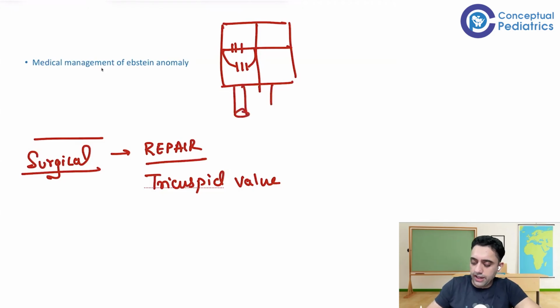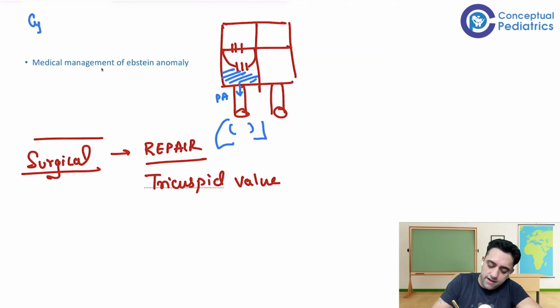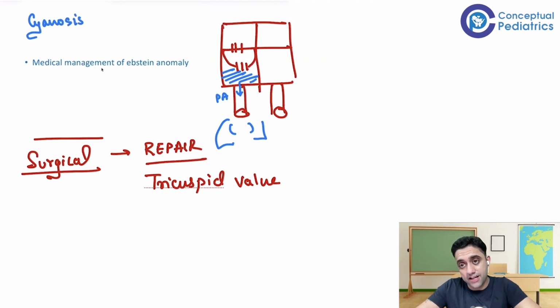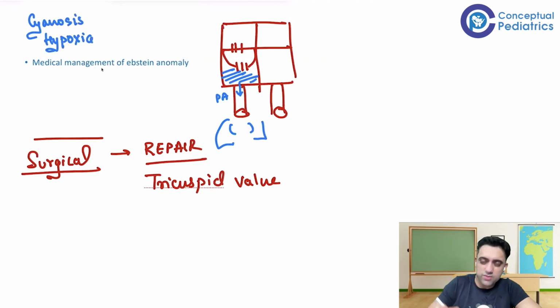Yes or no? What do you think? Just now we spoke about it: the right ventricle will not have that much pressure to push the blood into the pulmonary artery, and the blood will not be able to go to the lungs. So that is why, yes, the baby will have cyanosis over here. And number one, number two, if the baby has cyanosis, yes, the baby can have hypoxia. Yes, and cyanosis and hypoxia, eventually, what will happen to the baby?